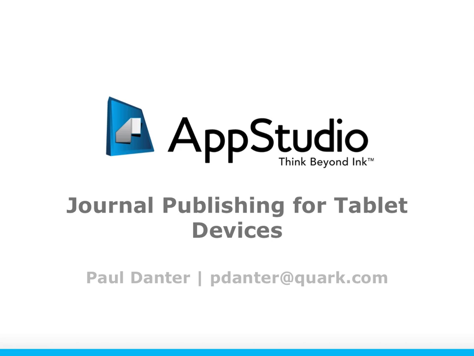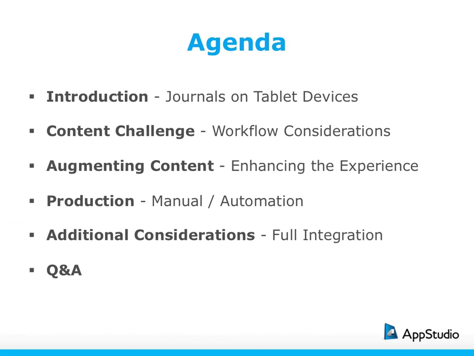The way we're going to run this presentation today is to give you a high-level overview of journal publishing, look at some of the approaches we've taken, and look at some of the things you may want to consider as you're perhaps thinking about taking your journal to market. We're going to do that with a very high-level overview and give you some examples. We're not going to focus too much on press run and the product, but we will address some things that we've learned and approach it in that way.